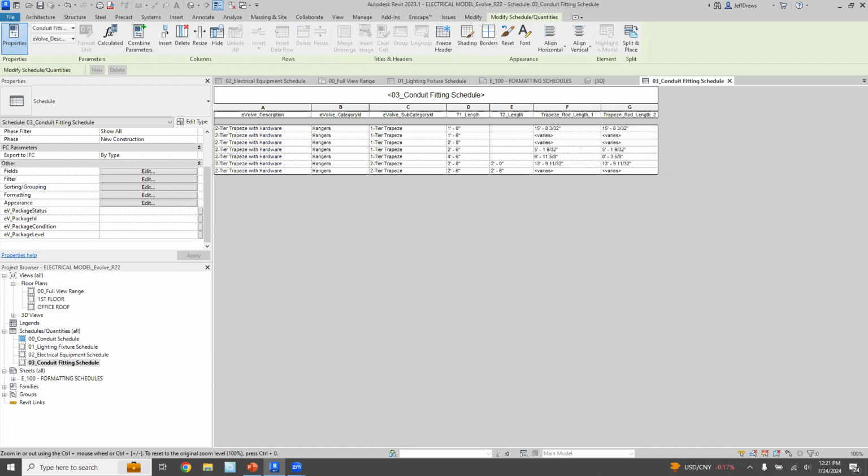It's probably one of the most confusing things that exists within Revit, but there is a conduit run schedule. It is really confusing. However, Evolve has an add-in that helps with that process. So the answer is yes. I'm not going to go over that one today exactly because that is a bit of a rabbit hole, but it can be done.